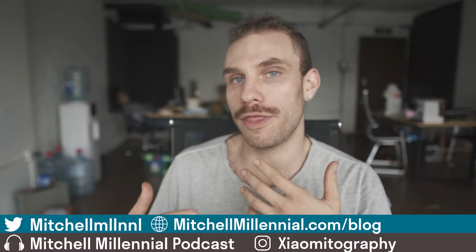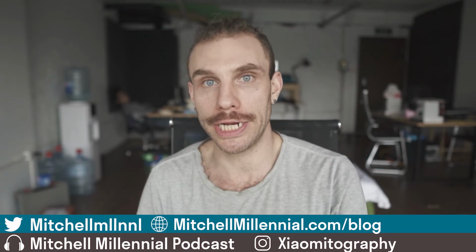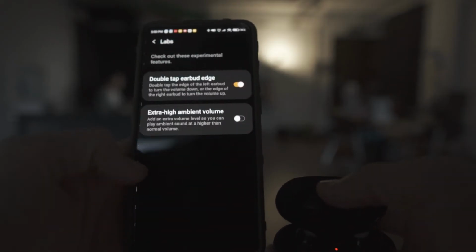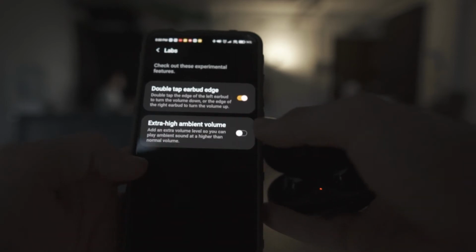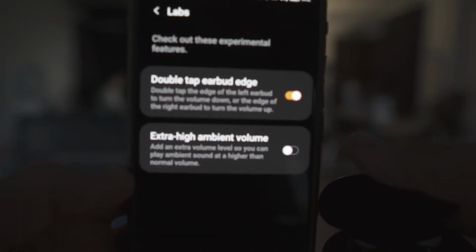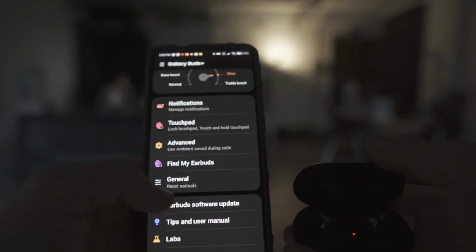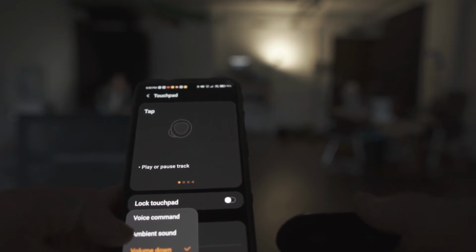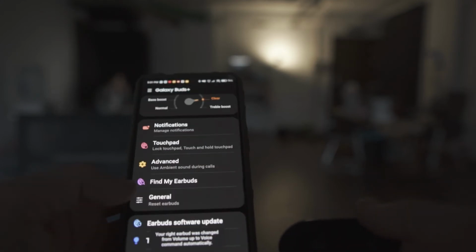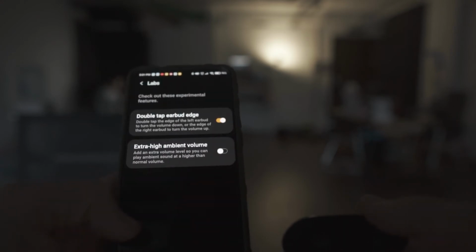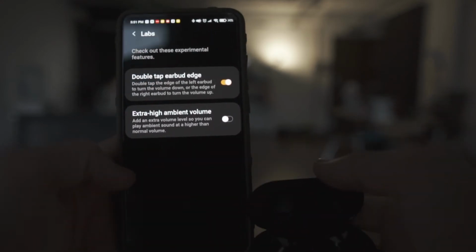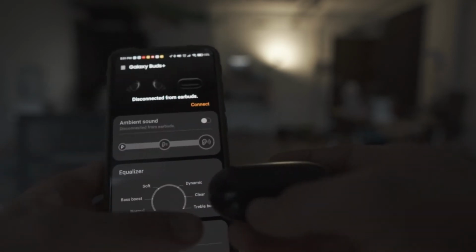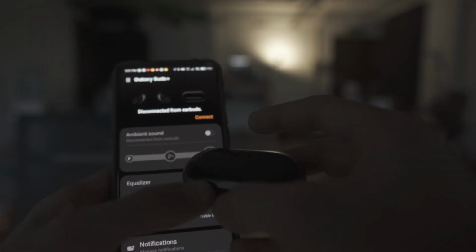But with the more advanced user that wants to go in and change settings, you're actually able to go into the settings of these headphones and change an edge touch of the headphones to change the volume. So you can actually have the full controls on the headphones. The reason why Samsung hides this behind an experimental feature in the application is so that for the average user that picks these headphones up, they don't have to deal with learning how to do the edge touch, which, although not terrible, wasn't the most ergonomic thing.